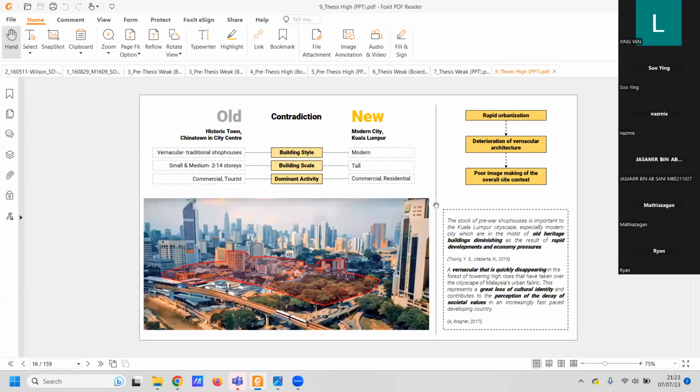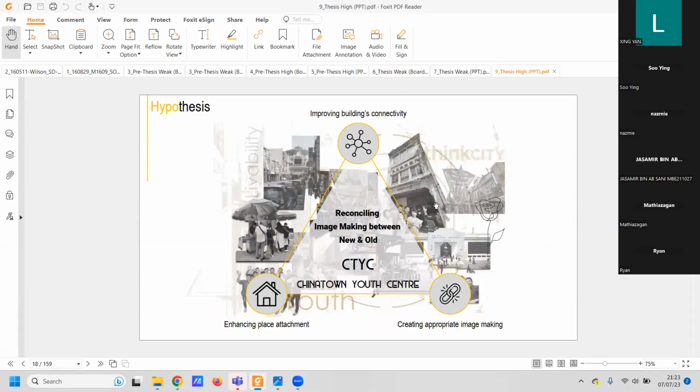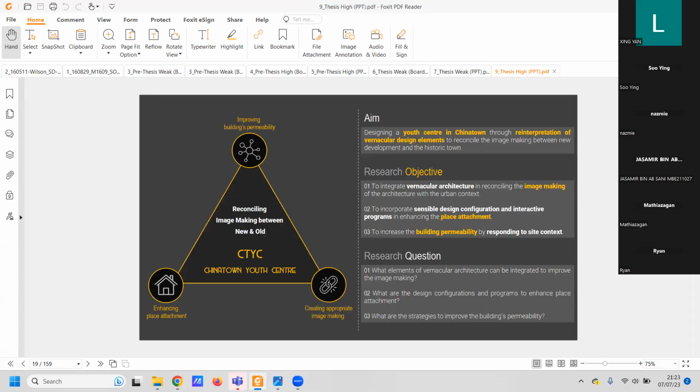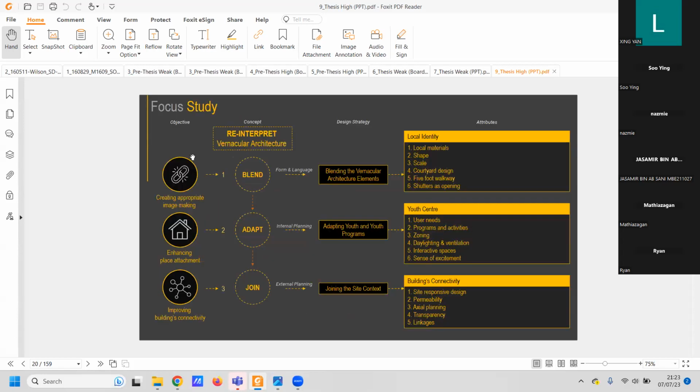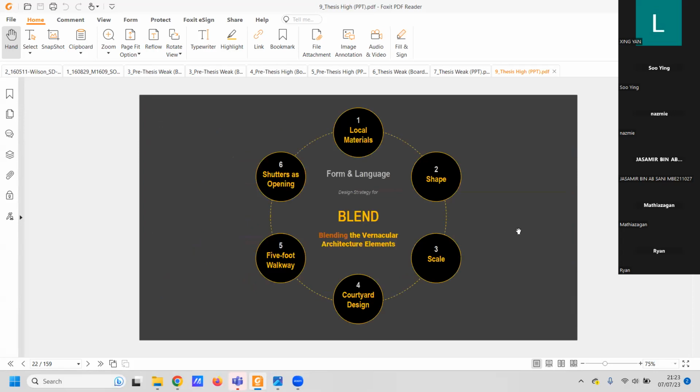And then you look at their thesis proposal, and their focus study, objective, concept, design strategies, and attributes. So you see how they actually come up with their diagram to show how they do blending. Local material, shape, scale, courtyard design. These are the fine grain, they call it fine grain design.